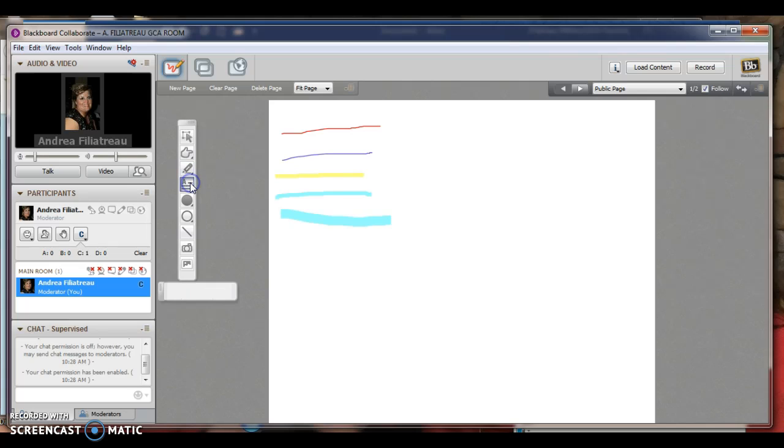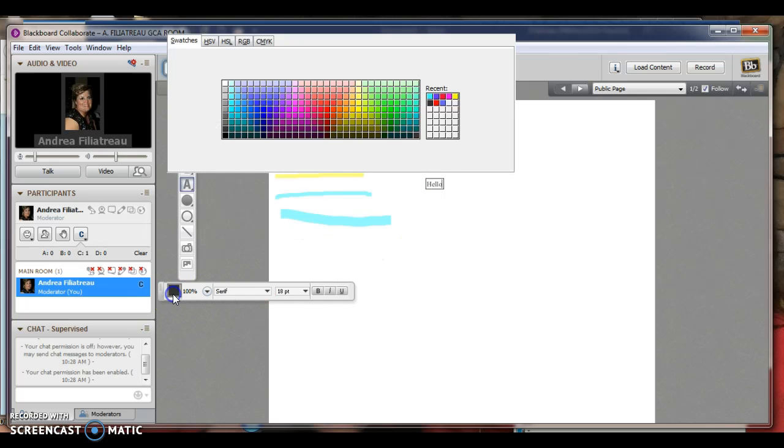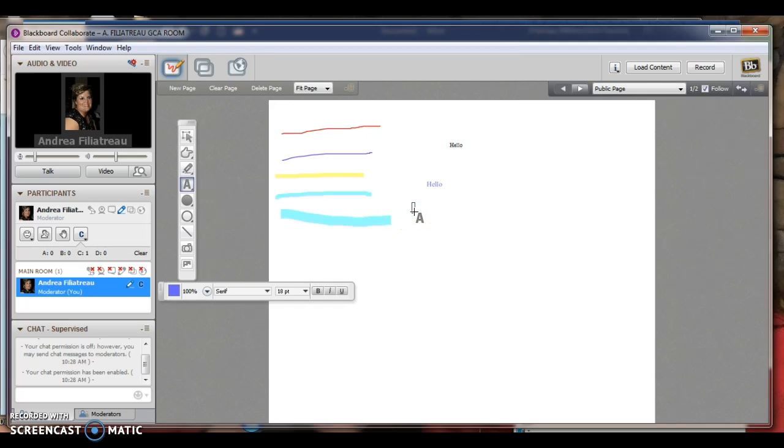This is your typing tool, super important if you're correcting sentences or your teacher wants you to type something on the board. Often if you're using the drawing tool and you're trying to write with that drawing tool, you can see how hard it is just to draw a line. It is so super hard to write with that tool. So this will allow you to write paragraphs, and then just the A will let you write lines. You can change the color of your font. If you're working with partners in a breakout room, you want different colors, you can do that.